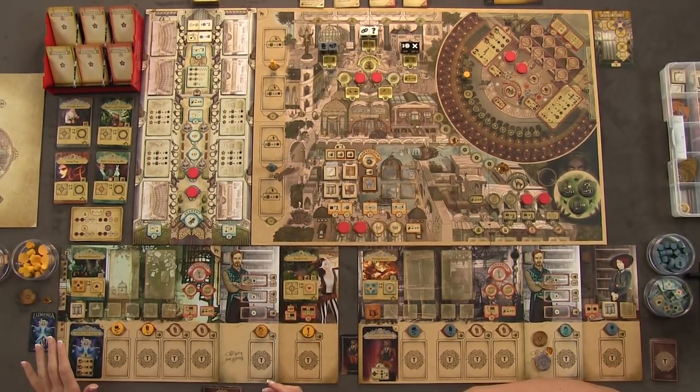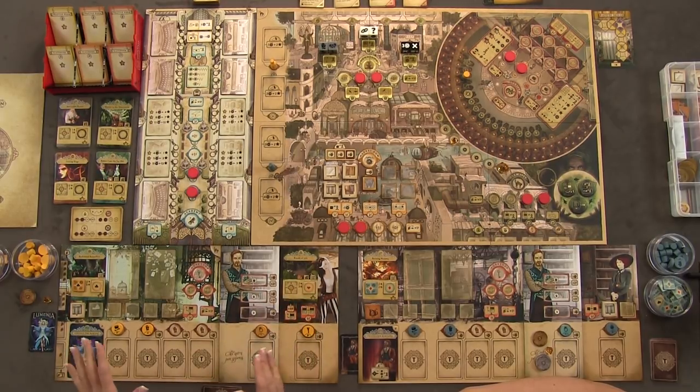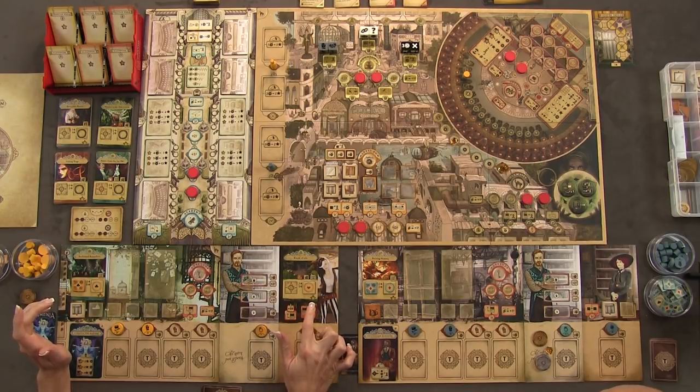I took the engineer as an assistant. The engineer allows you to hold an additional trick, and at the start of the game, she comes with an extra trick. So I have my trick that I started with, which is an optical trick. It's called Enchanted Butterflies. I thought that was appropriate. And I took the Breath of Life.